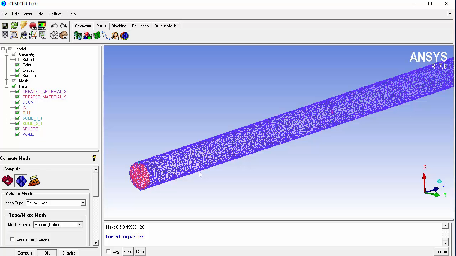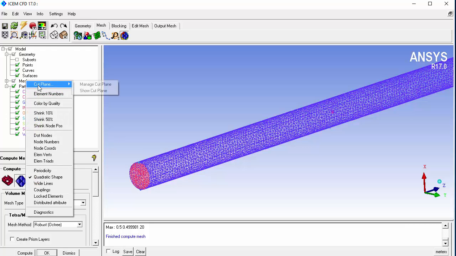It may be in a decreasing sequence or an increasing sequence. The size should not increase beyond the 20% value of the previous one. So if one size is 1 meter, the next size should not be more than 1.2, and the next to next should not be more than 1.44. But in the case of octree, if one size is 1, the second size will be 2, the third size would be 4, 8, 16, 32, and so on.